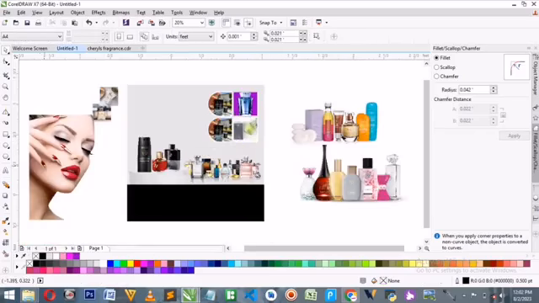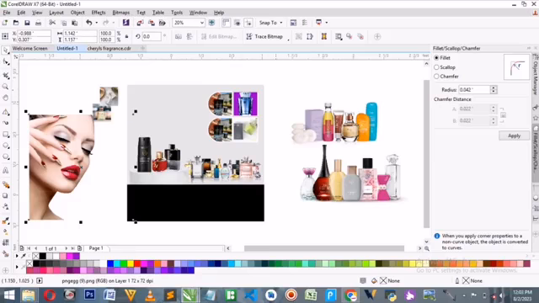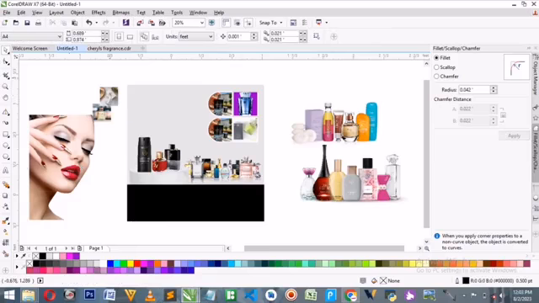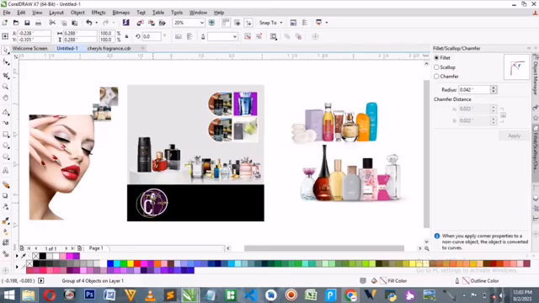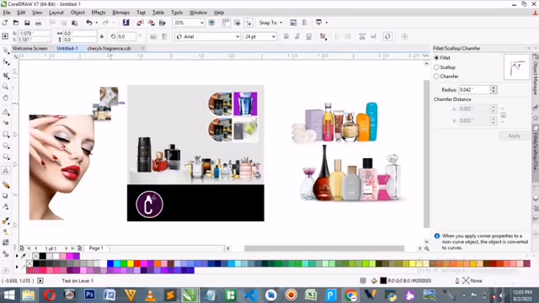So the next thing I want to do is import the logo. So I have the logo somewhere already, so I'm just going to use the normal imports to bring in the logo. So I will quickly do that now. So this is my logo. You can have any logo you want to use for your design. So the next thing I want to do is type in my text. I'm going to use a normal font now, which is Arial. Every system has the font Arial. So I'm just going to type my business name. I drag it in, then I just make it bigger a bit. Just leave it like that.